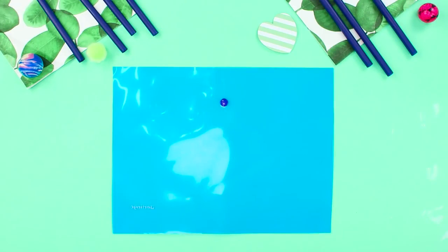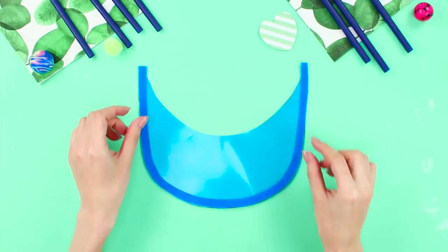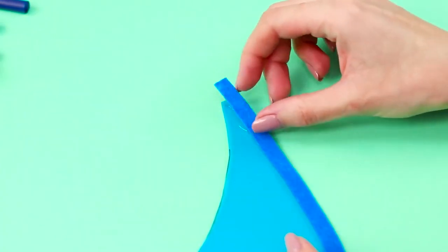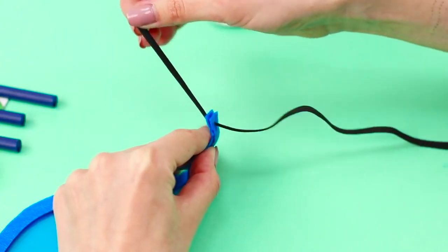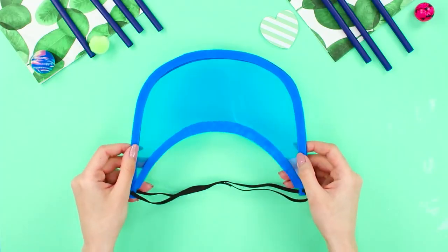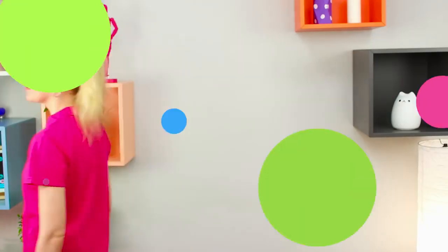Here's another idea using a plastic folder. Cut out the shape of a visor from it. Go over the visor on felt and cut it out. Fasten the felt strips to the plastic using hot glue. Gently glue the felt to the outer edge of the visor, then do the same on the back. Punch holes at the edges of the visor, insert a black elastic band, and seal the ends with hot glue. The result is a stylish and comfortable visor that will protect your face from the scorching sun — you look like you're ready to win first at Wimbledon!